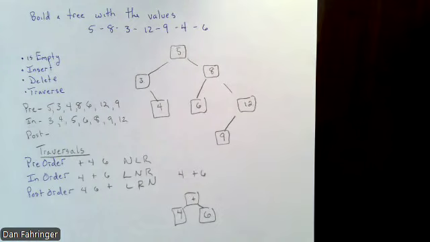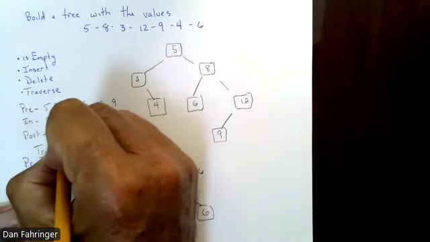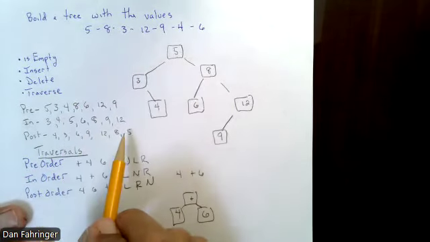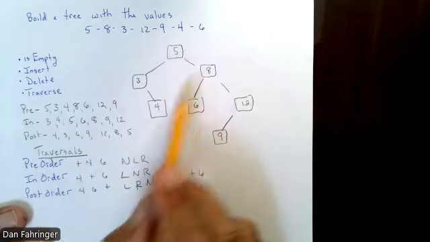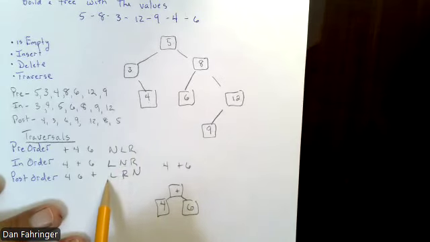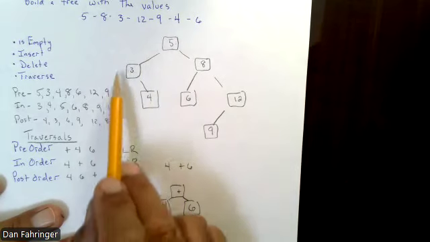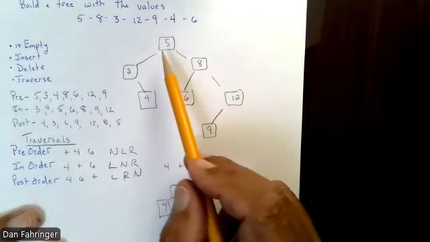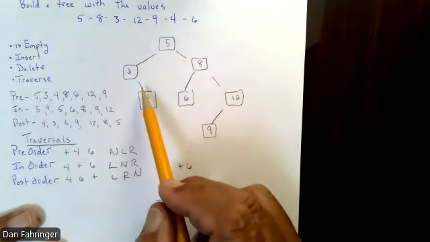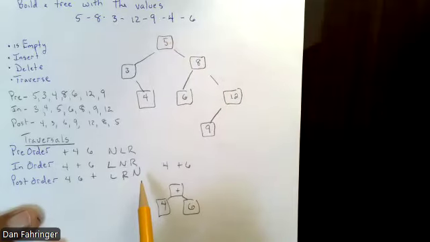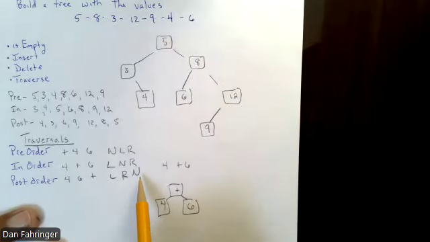No, don't do that. Is that 4, 3, 6, 9, 12, 8, 5? First thing I'm going to do is count 1, 2, 3, 4, 5, 6, 7. There's 7 of them. I want to do the left, then the right, then the node. There's no left. There's the right, and then the node. I did the left. So now I'm going to do the right. So 5 is going to have to be my last number because it's going to come all the way back up to that node last.